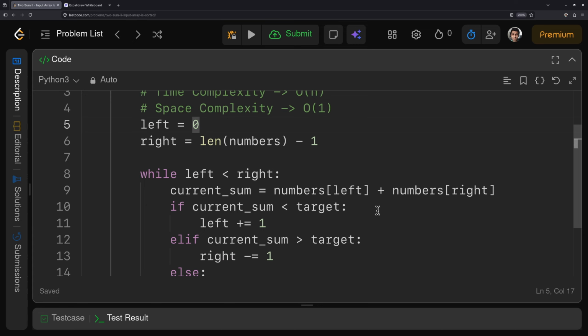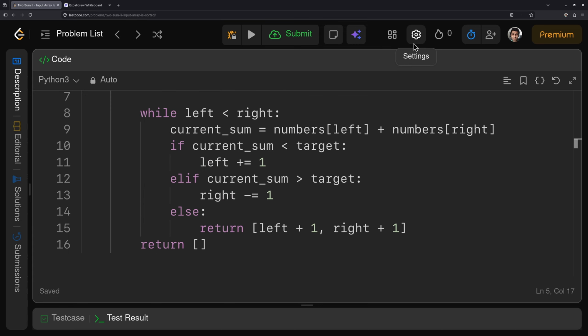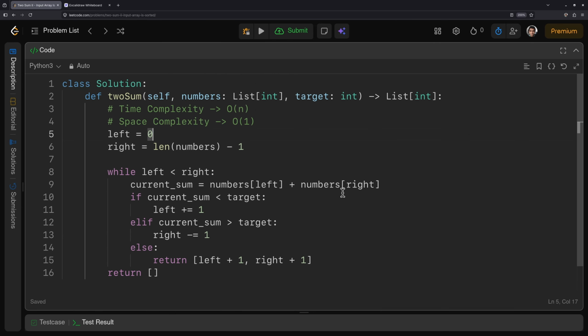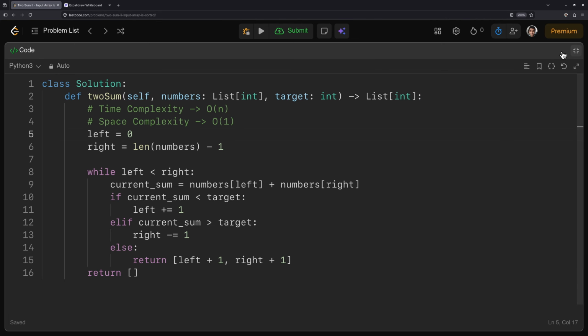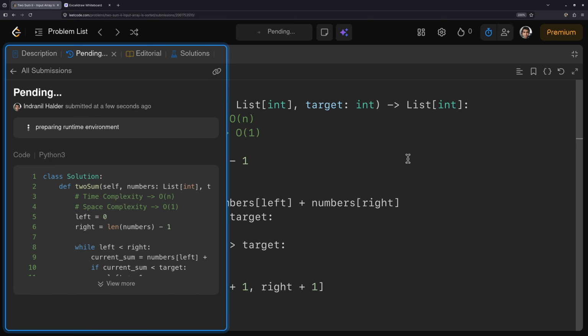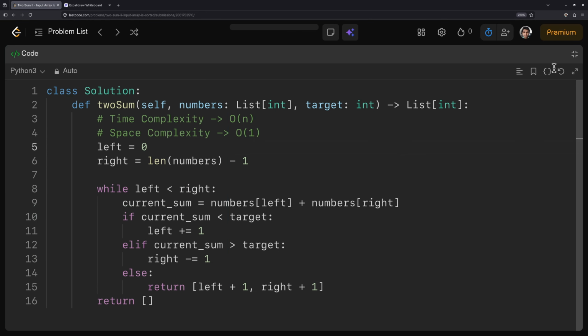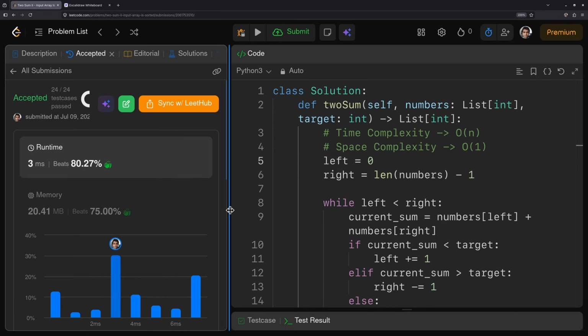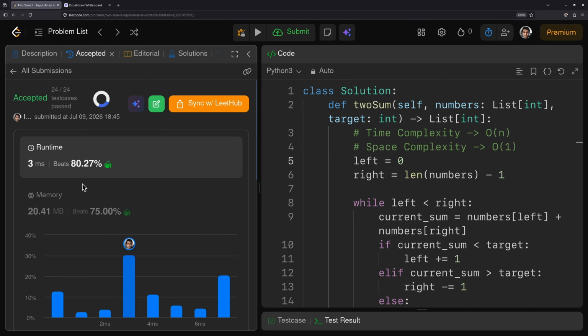If I zoom out a little bit, in that way it is fitting on our screen, right? So this is our solution here. And now I can submit it. As you can see, this is quite efficient as well.